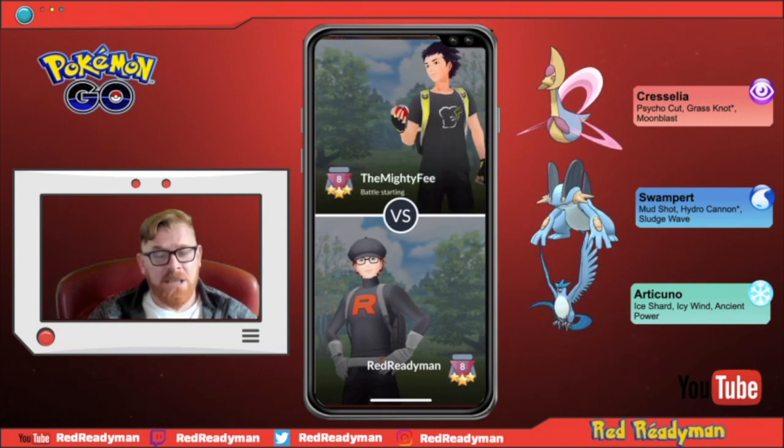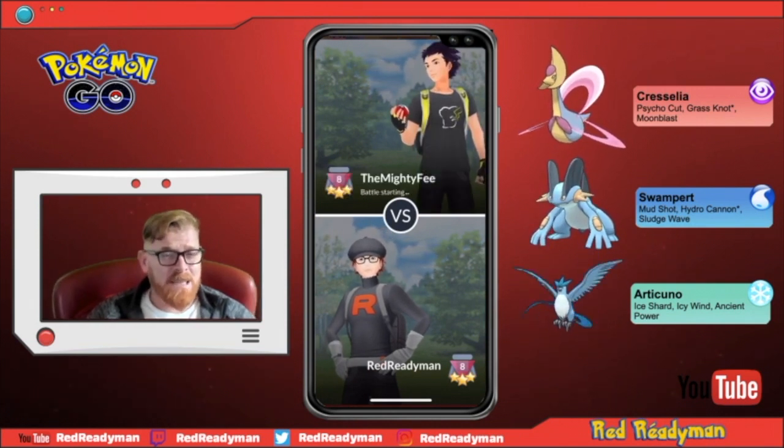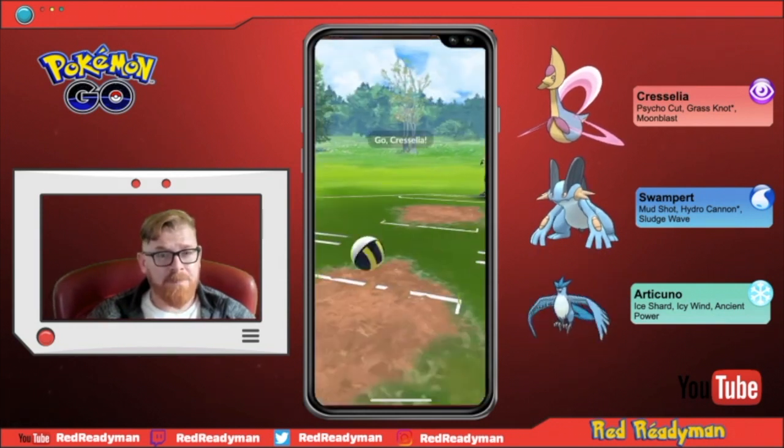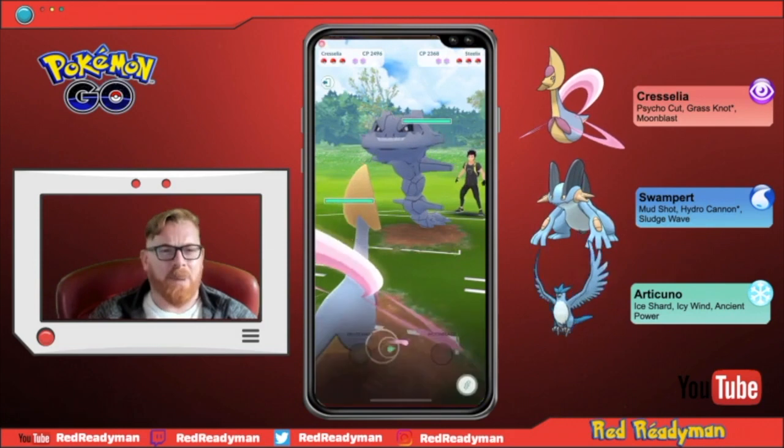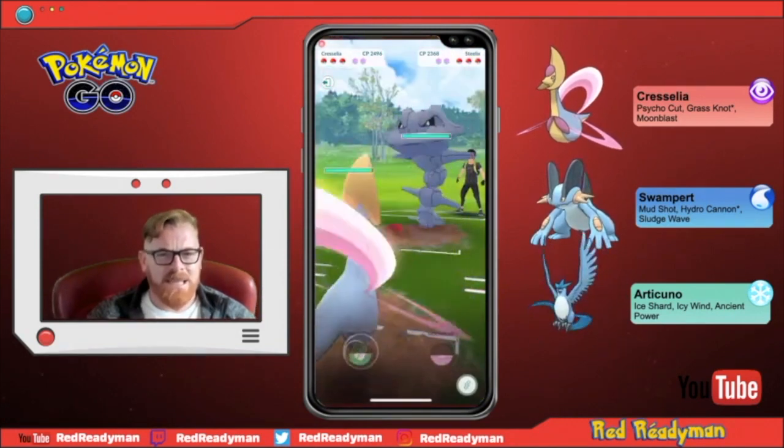And I do like Ancient Power when you get the boost. And there is a 10% chance of getting the boost with that. So first game out of the way, we've got Cresselia and we met with a Steelix. I mean, this is spicy. This is a super spicy play.